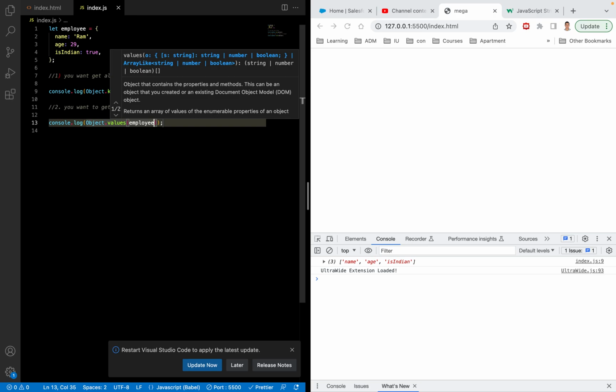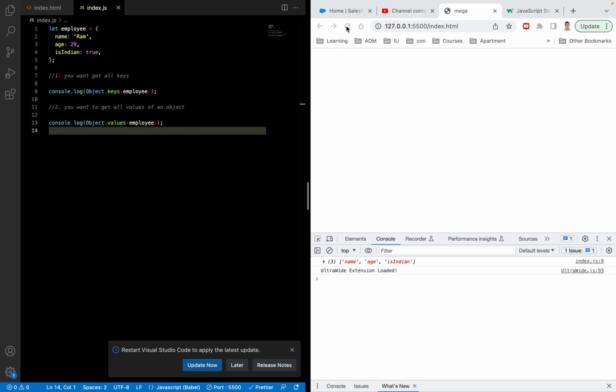Now you get all the values of that object. You can see you get all the values as an array, this is the array sign. In the first case you got all the keys as an array.